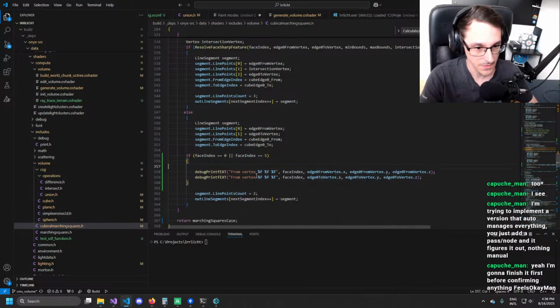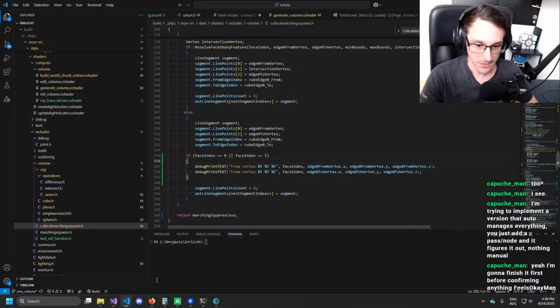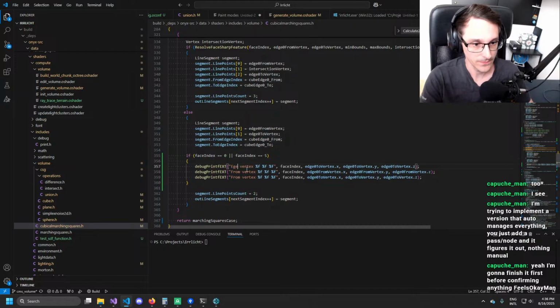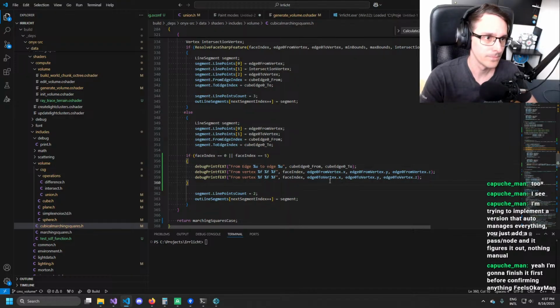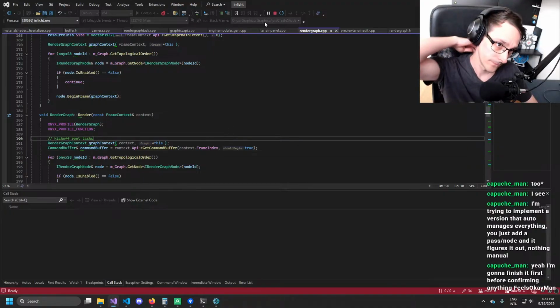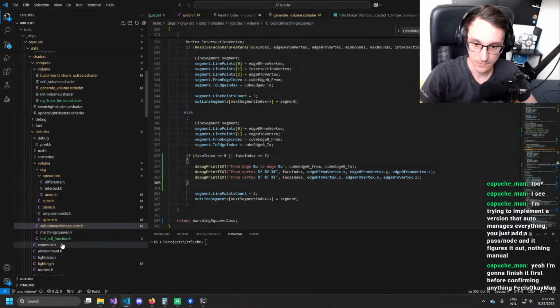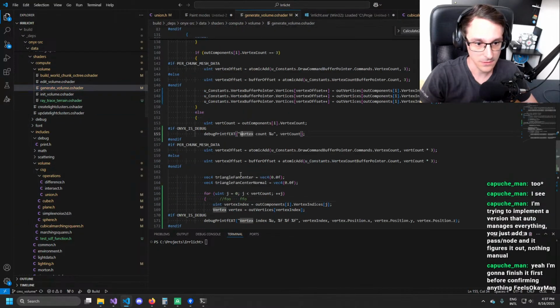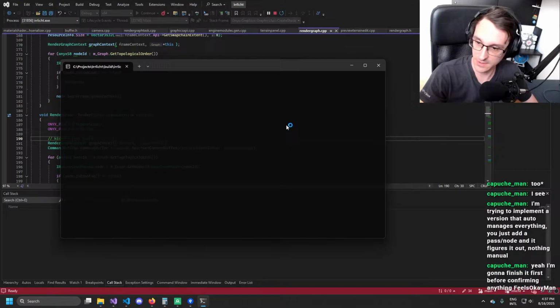I don't need that. All right. Let's as well do the edge from edge 0 to edge. Let's do that here, cube edge. Because that already annoyed me a little bit that this was buggy.